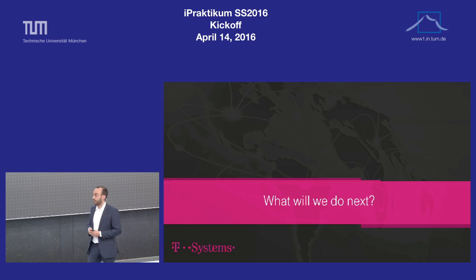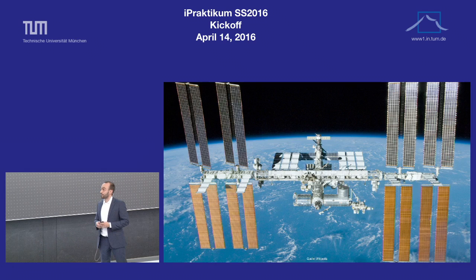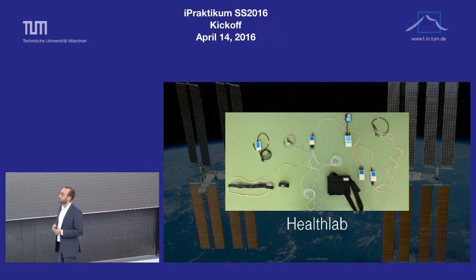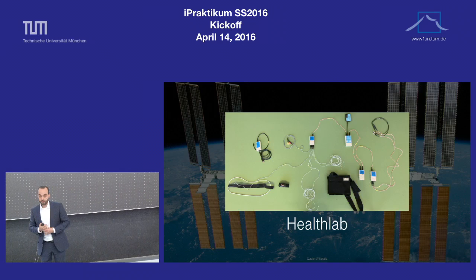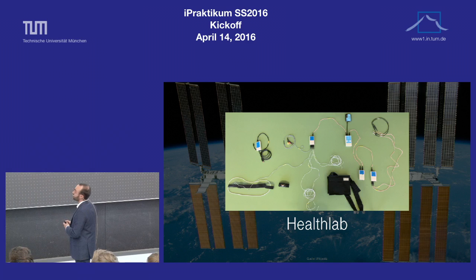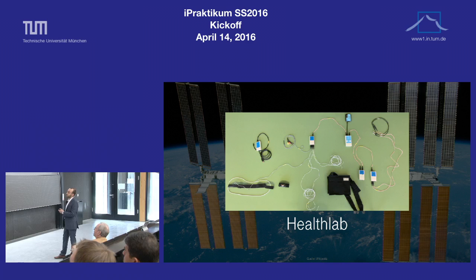So what will we do next? The next step is not going to space, but bringing some parts from space down to Earth. And this is actually the health lab. The health lab is a very sophisticated measurement lab that provides you several health monitoring data. You can see here a central unit, and it's connected to some sensors.